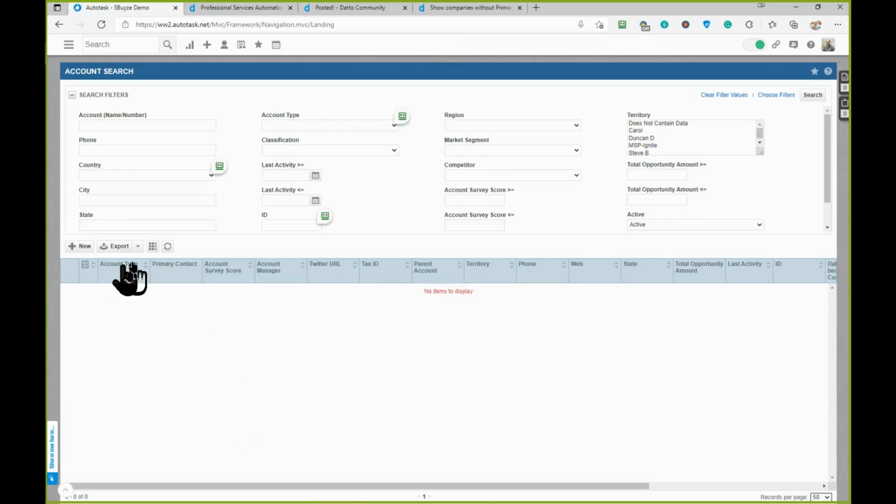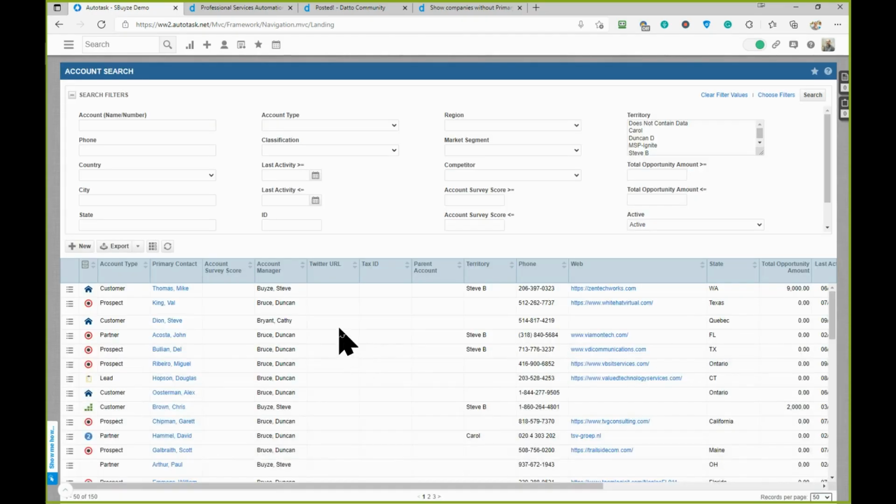You will already notice that on my account bar here that I have already set it up with primary contact here, and I have moved the account name all the way to the end of the list so that I can run this in our database without embarrassing any of our contacts. So it's just simple setting up the column chooser so that primary contact is here. So I'm going to click search.